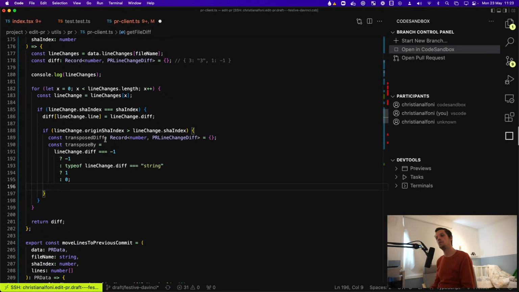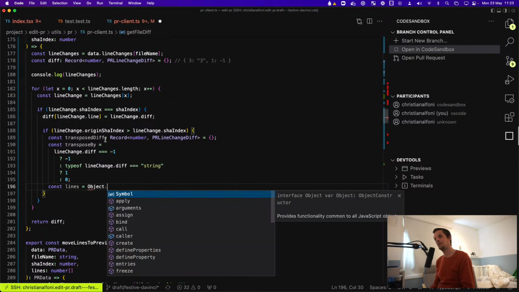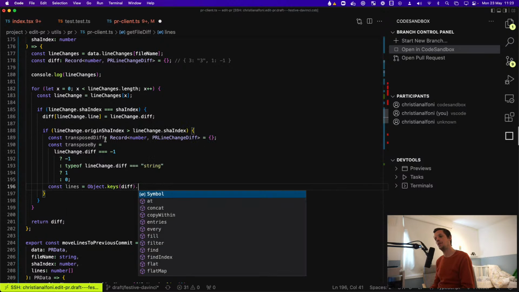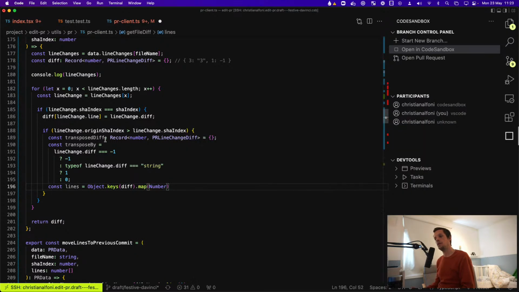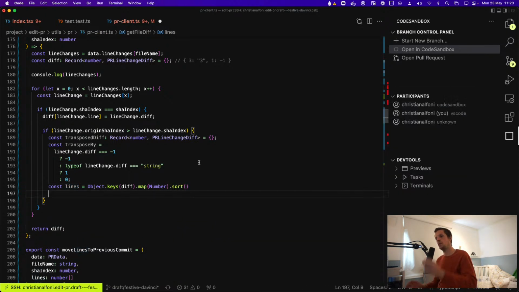Yeah, we actually need to split up. This is interesting. Lines will be Object.keys(diff). We map that to number. So this is all the lines. And what we really want to do is, yeah, we could also sort them. What we need to know is what lines are before and after this line change, but we also want to keep the ones before.